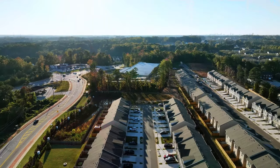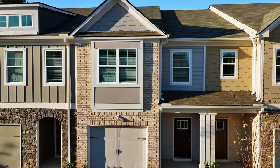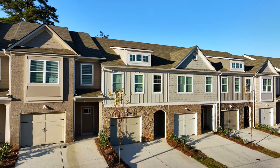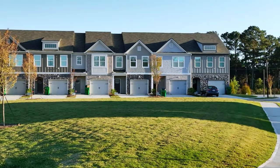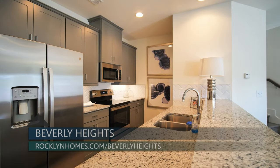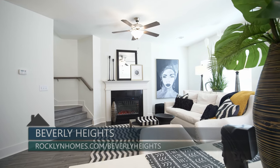That is a pretty incredible deal, Asia. Now, Beverly Heights is a townhome community in Lithonia — do I have this right that you're halfway sold? Yes, we are actually over halfway sold out right now. We have about 24 homes coming up in approximately the second quarter of 2024, and about 20 homes that can still close within the first quarter. If someone wants to come and check out Beverly Heights, you can reach us at beverlyheightsatrocklandhomes.com or call me or Tonya at 470-646-2413.